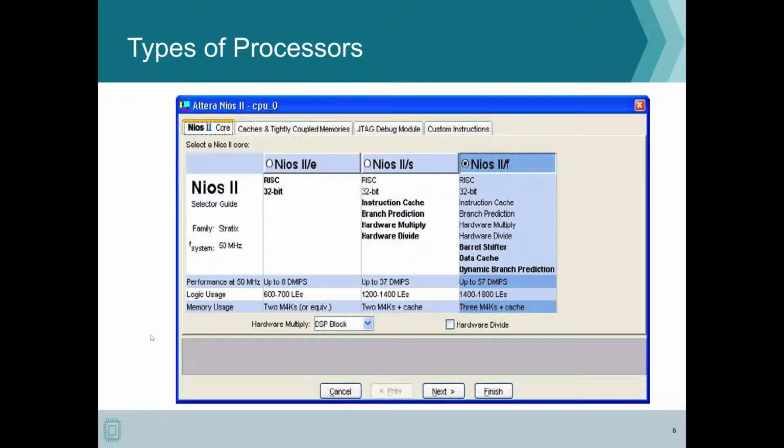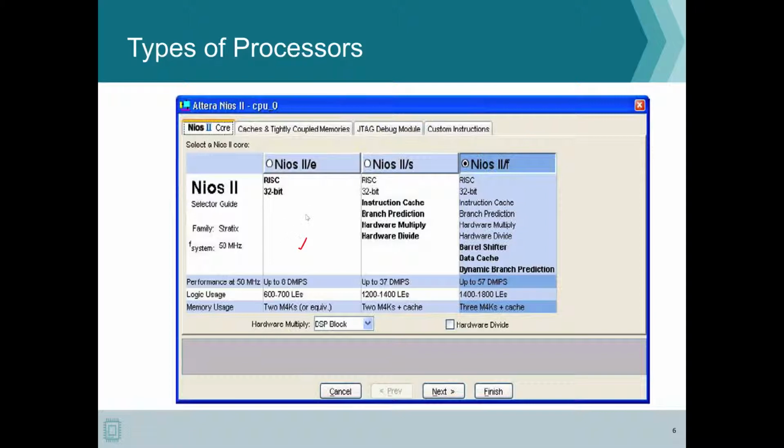So there is a built-in tool that allows you to configure the type of processor that you need based on your application. Here you can see that it offers three different modes or cores: the non-pipelined version, the 5-stage, and the 6-stage pipeline.